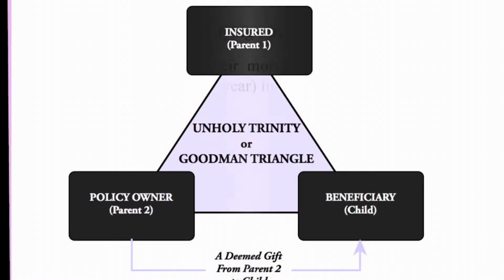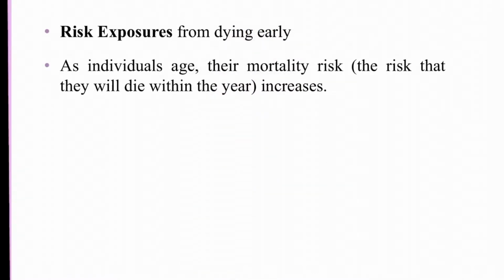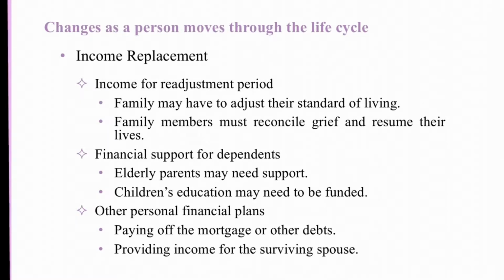This unholy trinity shows the life insurance and mortality risk. This is obviously part of what drives the premiums. The cost of insurance is based on age, and we'll get into that. You'll get into that every time you do a life insurance quote, obviously, a proposal. Why life insurance? Why purchase life insurance? This just lists some reasons for having life insurance, and I know you already know what those are, but sometimes it's helpful to have a solid list to review with your clients as you have the conversation about life insurance.